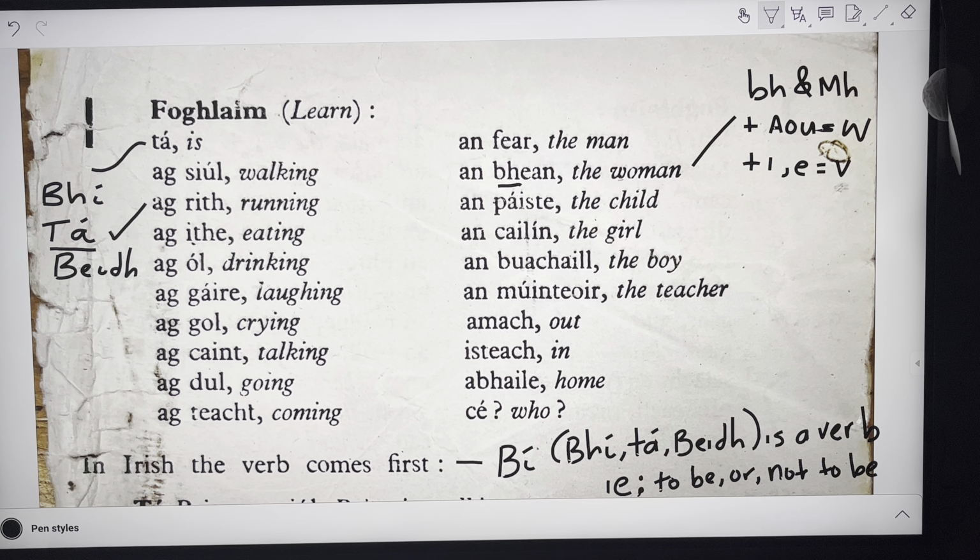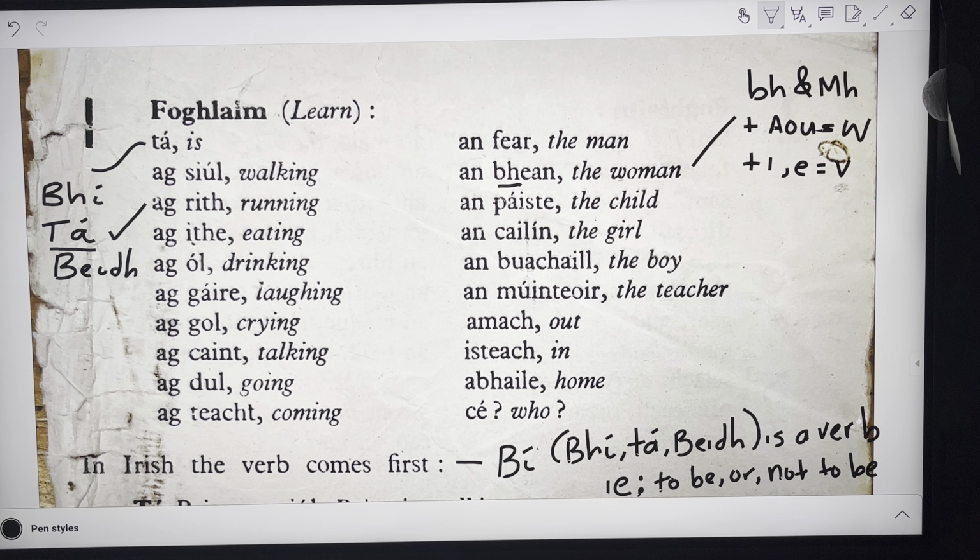Welcome to the new program, everybody. Today we're going to be tackling a new textbook, a bit more complicated, but this should help you start to form your own Irish sentences for those that have already taken my Silver Fáinne series. Some of this will look familiar, some of it will be new, but this is a good place to start.